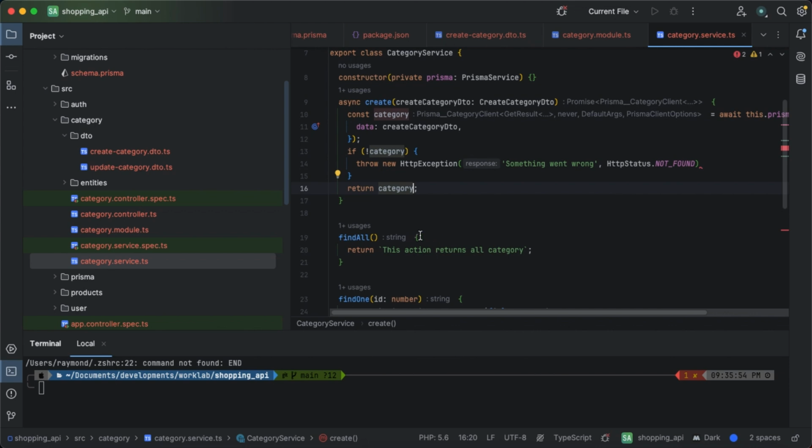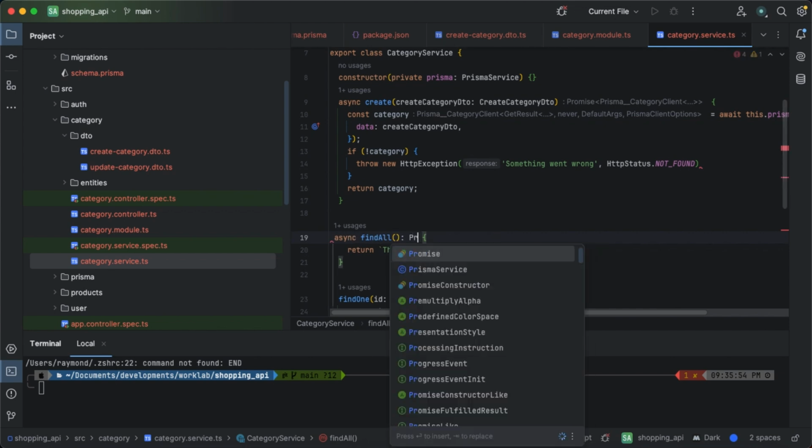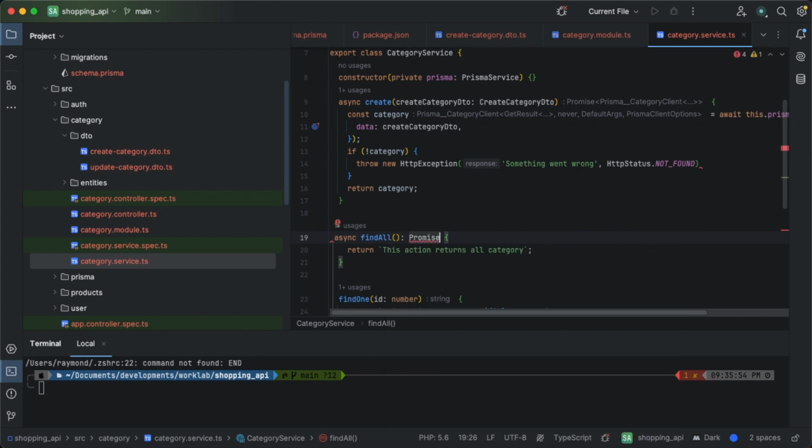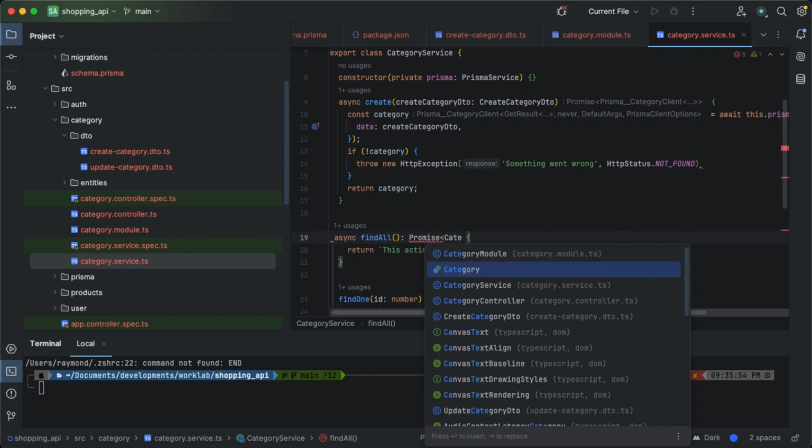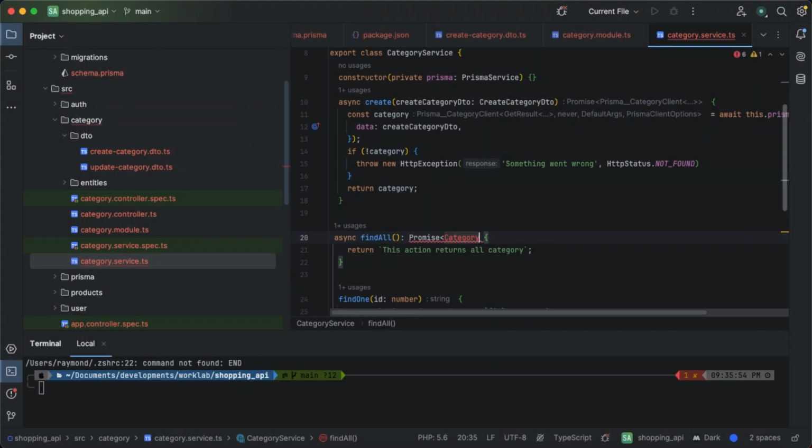And then also in find all, we're going to make it async. It returns a promise of a list of category from Prisma client.